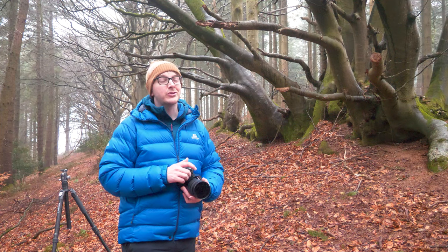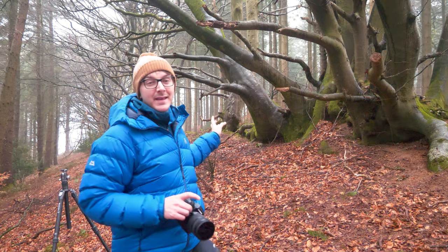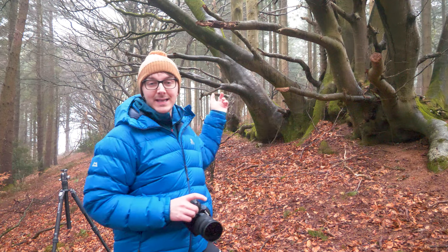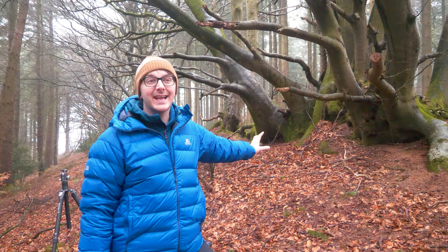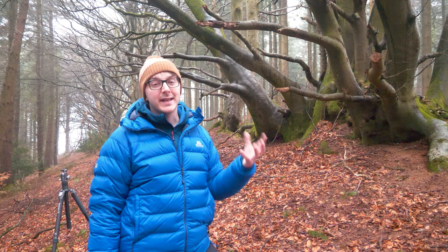So it's a pretty epic tree, isn't it? And as you can see behind me, right next to it are some amazing beech trees, some more amazing beech trees. And they do look fantastic, and they look out of place in and amongst the other trees, and it can make for just wonderful images.